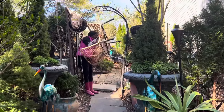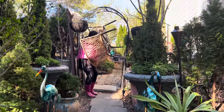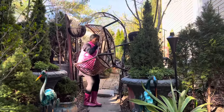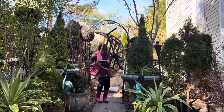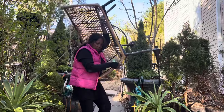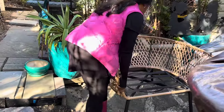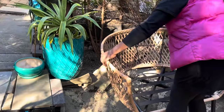I have to learn how to work with my area. You see how small my garden is? Everything has to be done in a way to bring things in. Now, let's go ahead and get this. Come in here. And this one. The hole. Here, I hope it can fit this in here.